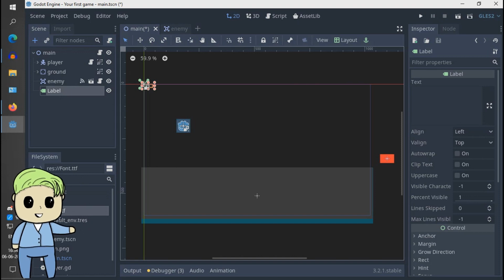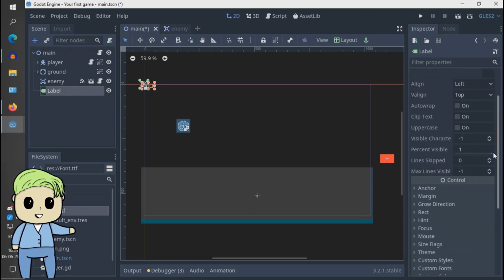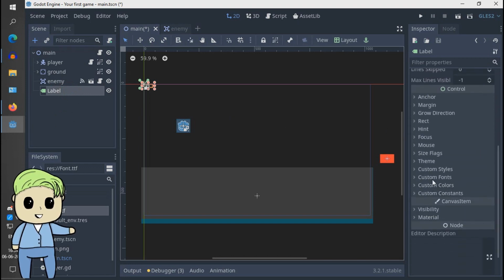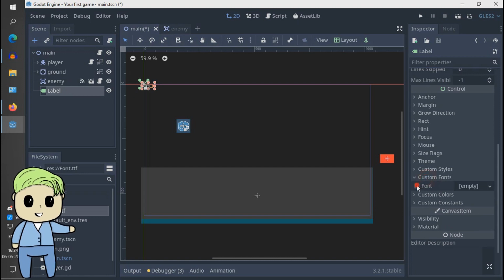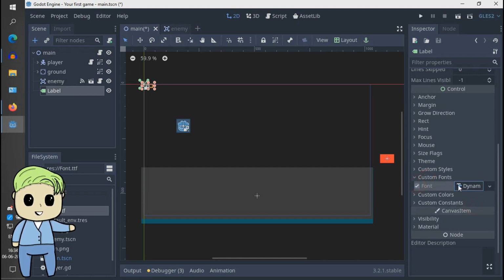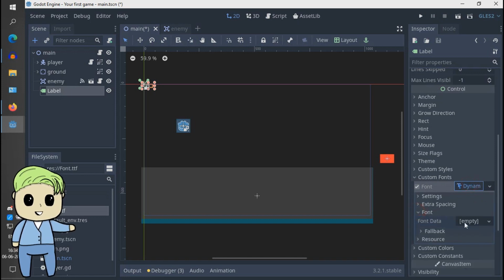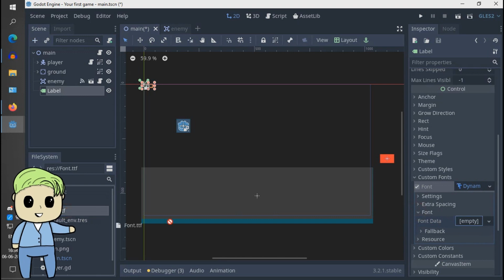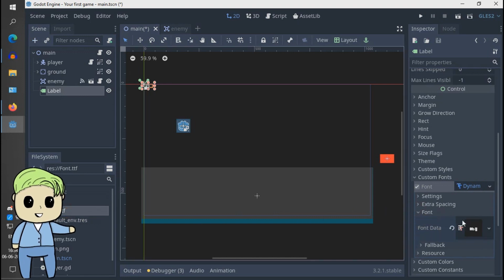Okay, so what we're going to do is we're going to select label. Okay, and in inspector we're going to go down and search for custom fonts right here. Okay, we're going to click enable and create a new dynamic font. Okay, and click dynamic font, and as you can see down here there is font, and we're going to drag this font.ttf file over it.